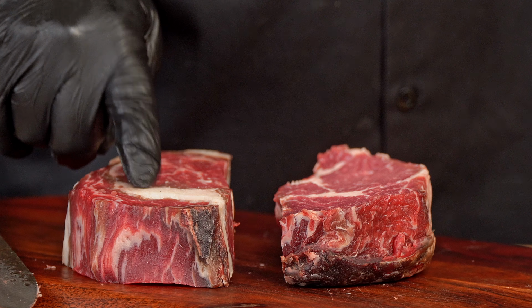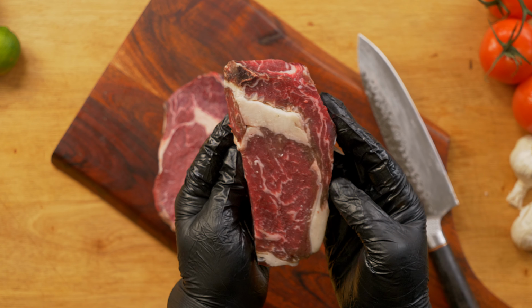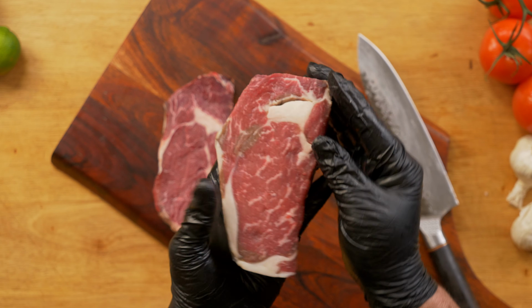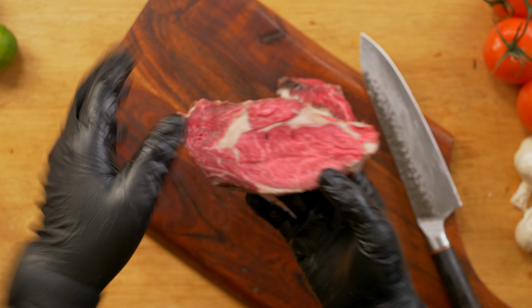Now, this is the one I trimmed, and this other one is the one from the store. As we can appreciate, there is a difference in color. The homemade one is deep red, and the meat feels more firm and dense. The colors of the store one are lighter, more like a pinkish color. And the meat density is like a regular steak.